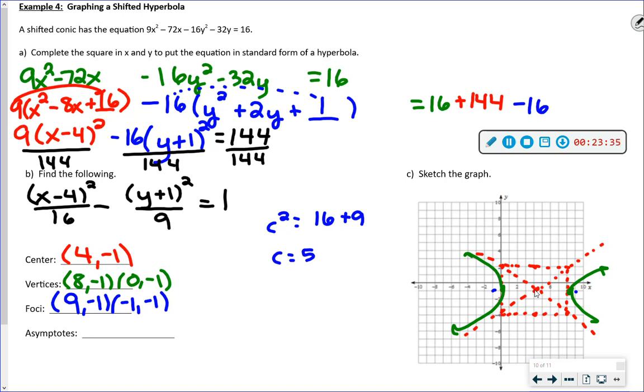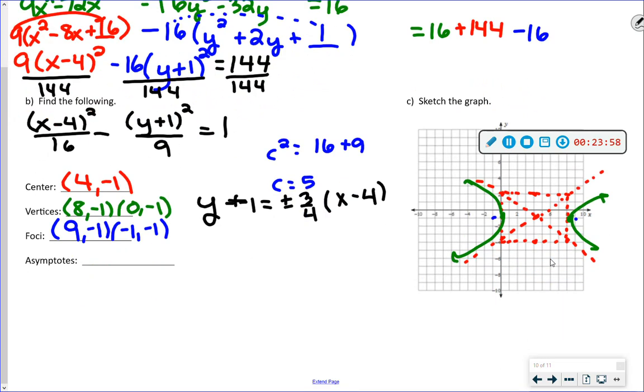So I'm going to do y minus negative 1. Now my slope is up 3 over 4, rise over run, so 3 over 4 plus or minus, because there's 2 of them, times x minus 4 on the center. This irritates me, I'm going to make it a plus. So we have 2 equations. I'm going to scroll this up just so I don't end up way at the bottom. So I'm going to have y plus 1, that's very sloppy.